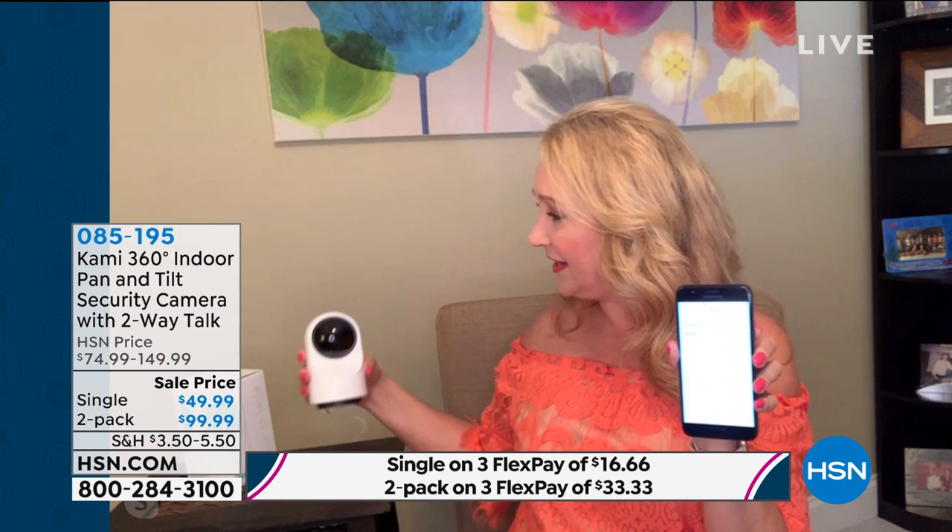And if I don't want it to be seeing for any reason — maybe a security issue pops into my mind at night — I might want to turn it off. I can simply turn it off and look what it did: it rolled the little eyeball right up. There I turned it back down. So there's the eyeball coming back. You can just turn it right off in the application, and when you get to work you can always enable it again. So you're always in control with Kami.